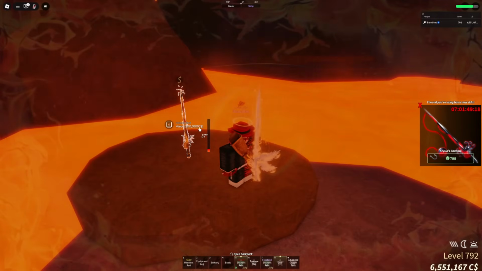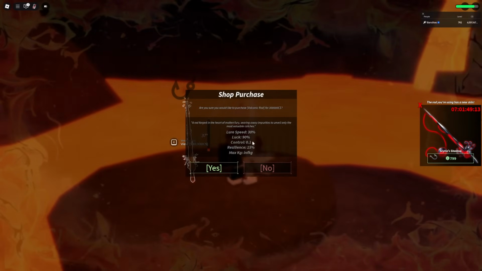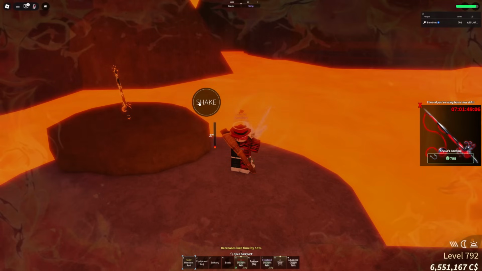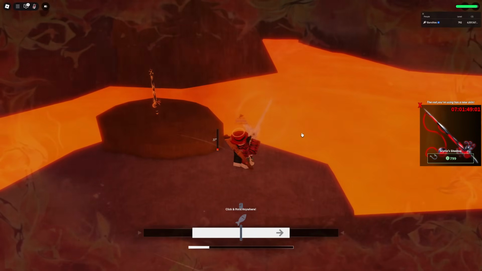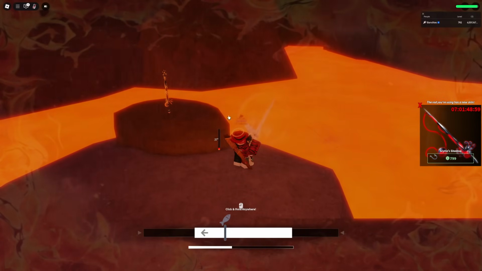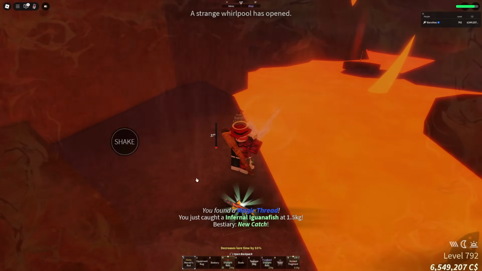All right, so here's the volcanic rod. It's 300,000 for 30% lure speed, 90% luck, 0.1 control, and 50% resilience. That will give you a molten enchant pretty much on your fish, and it actually gives you quite a bit of money. So that is a good money-making rod right there from what I've heard. All right, we got the Infernal Iguana Fish.